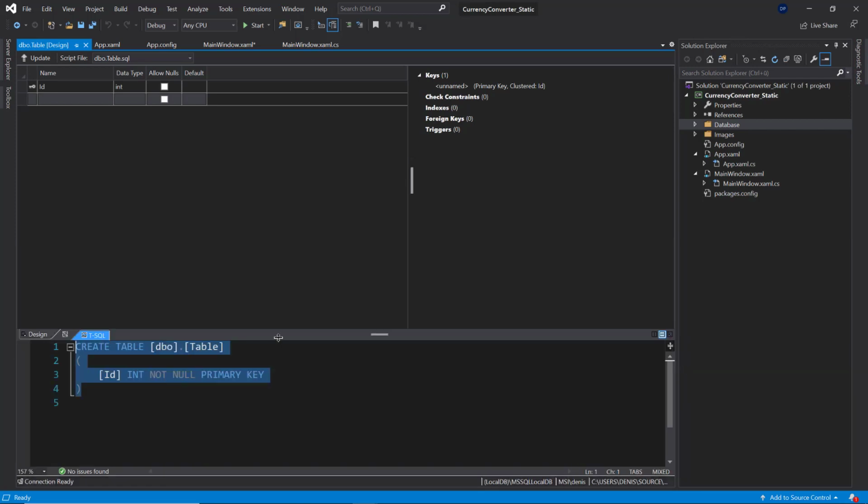So what is a primary key? A primary key is something that is unique. You need to have one primary key in your table, otherwise you would have a complete mess, okay? The primary key basically allows you to identify every single unique row. For example, if you have a database with 10 million people, then there is a high chance that you will have two John Smiths in there.